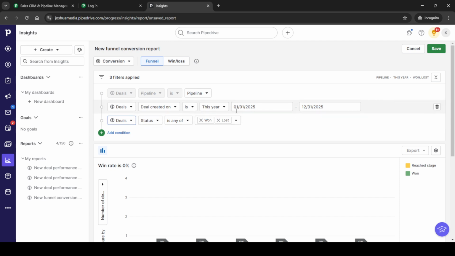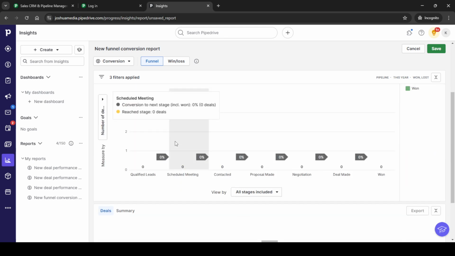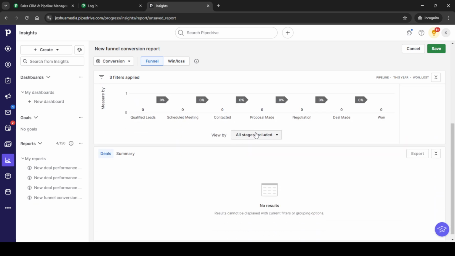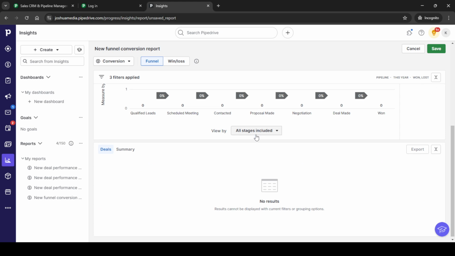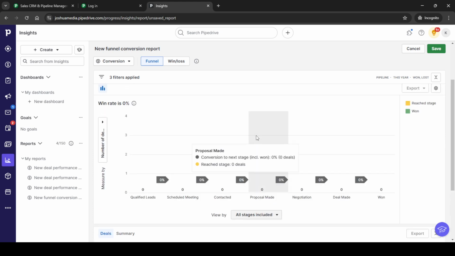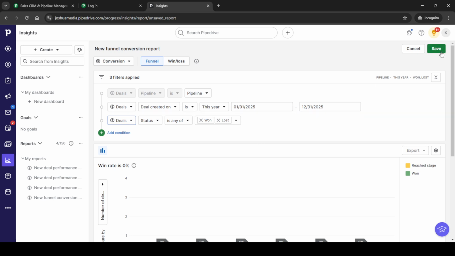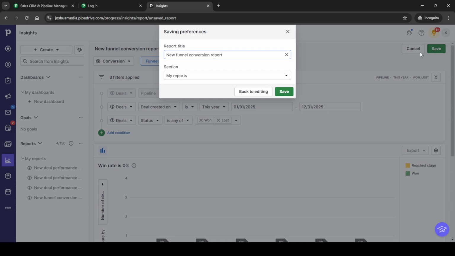This will lead you to a customization screen where you can work around your report. Take this time to adjust filters according to your needs. Filter settings allow you to drill down into specifics, offering a tailored analysis of your dataset. Once you're done shaping your report to your liking, it's important to save your work. Look for the Save button, often located at the top right corner of the screen, and click it.